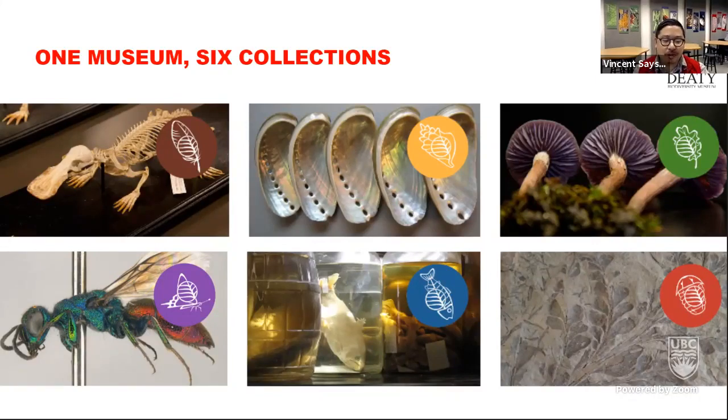Then we have the purple butterfly representing our entomology collection. These are insects and other land arthropods, so relatives like spiders. Then we have the fish collection with the blue fish. These are all the vertebrates with fins and gills. And then we have our fossil collection, joint with the Pacific Museum of the Earth, seeing as they are specimens of living things from Earth's past, but they are also geological specimens.